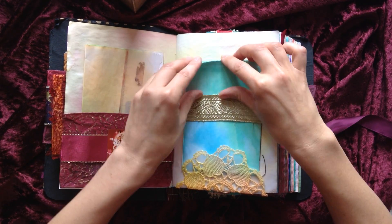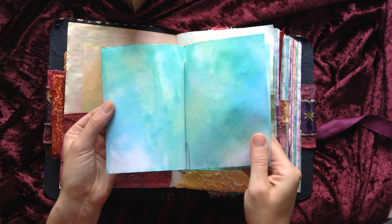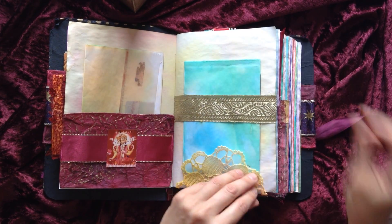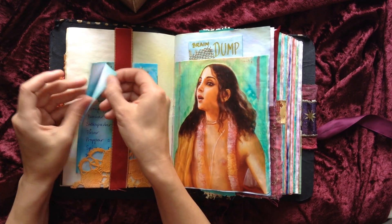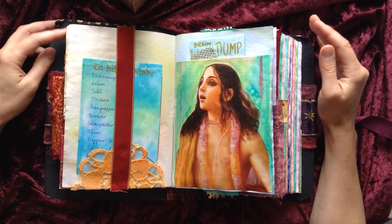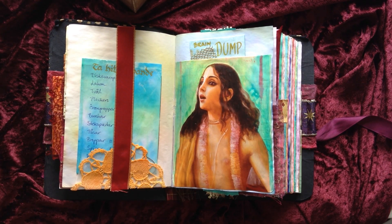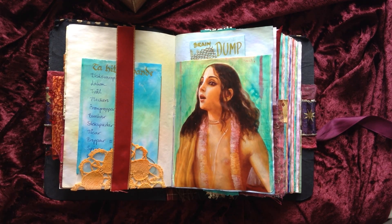So this is a little leaflet made from inked paper. This is also a leaflet but for our cabin life — my husband and I have a cabin in the woods, so we have projects there as well, and I need a separate leaflet for it because otherwise I'm overwhelmed.